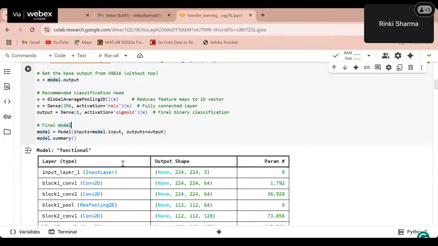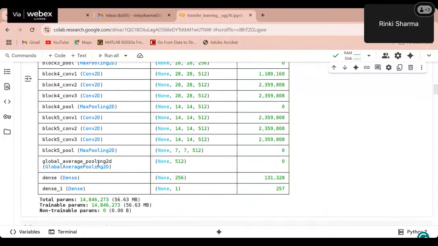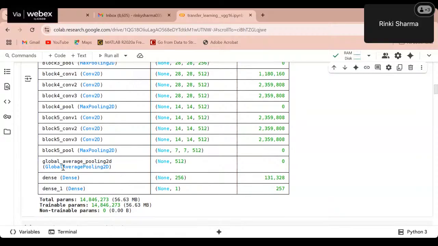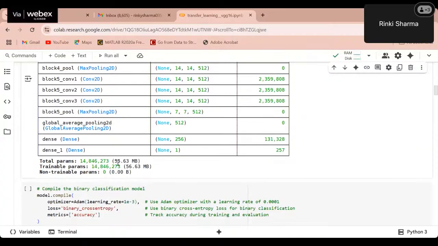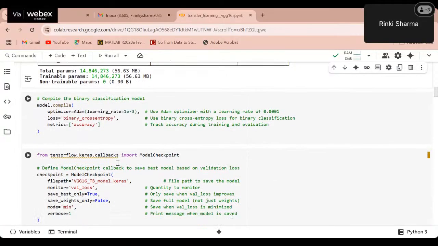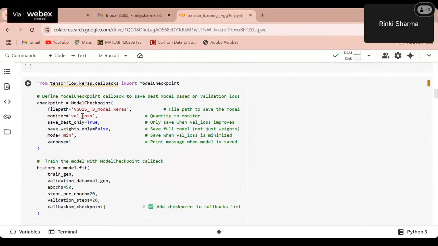So we again type model.summary. Here you can see that in the previous model we had layers till here, and now we have added global average pooling, a dense layer, and an output layer with sigmoid activation because this is binary data. Now we will compile the model with optimizer Adam and the learning rate defined, the loss is binary cross entropy, and the metric is accuracy.